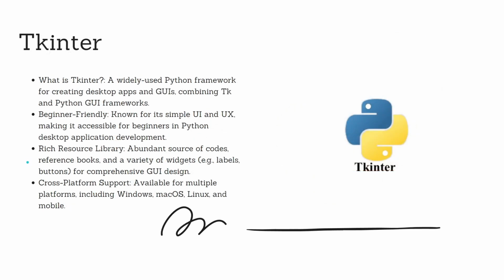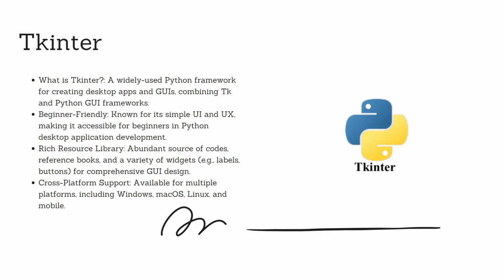Next framework is Tkinter. It is one of the most popular programming frameworks for desktop apps and GUIs. It is a combination of Tk and Python GUI frameworks. It is named Tkinter because of its simple UI and UX. Okay, development beginners can easily use it for Python desktop applications.